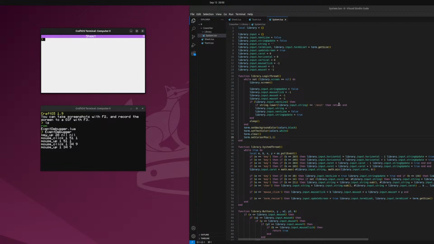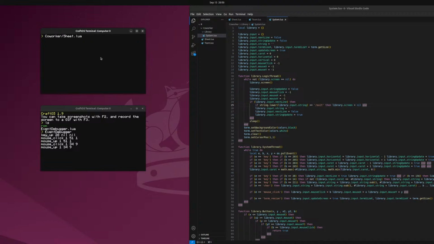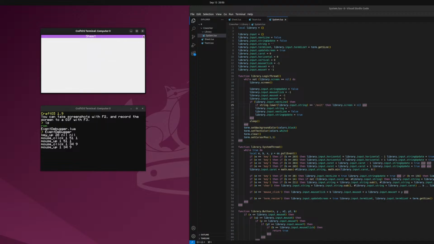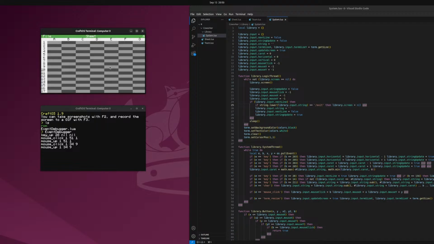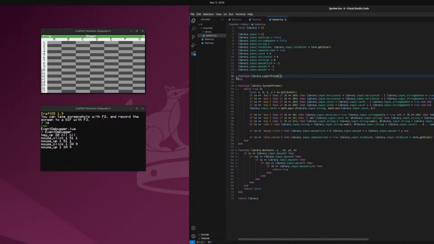So /exit returns the thing, but I just... All right, so that worked. Okay, that is now fixed.